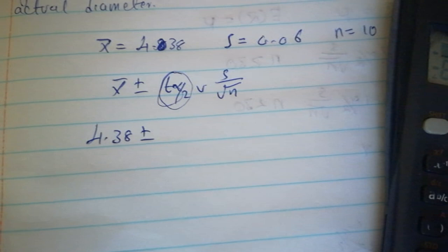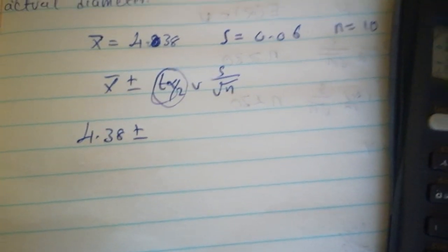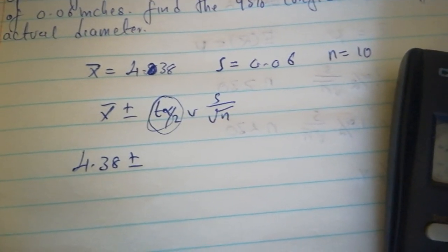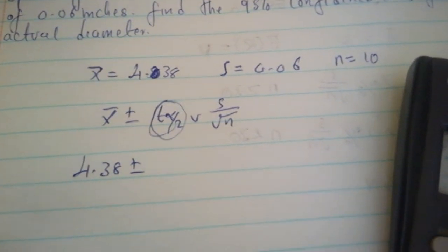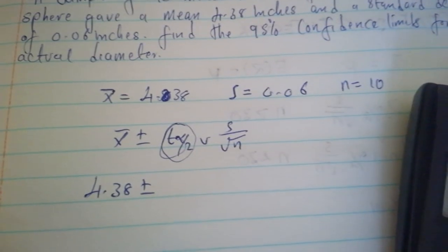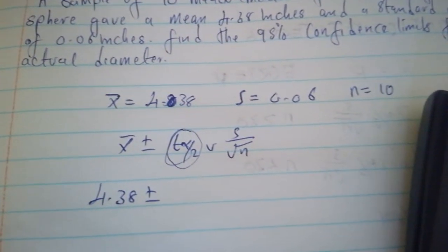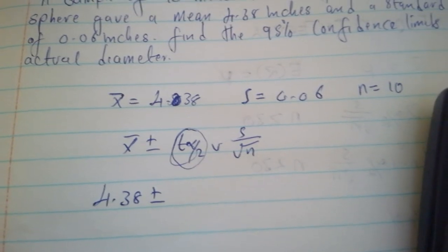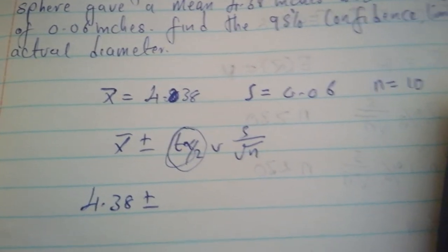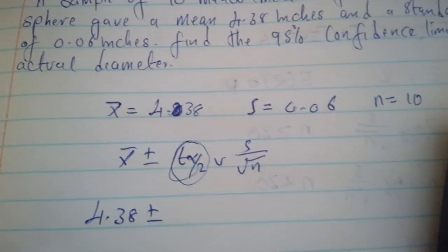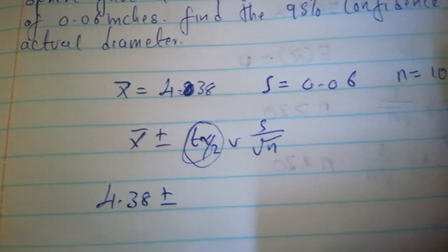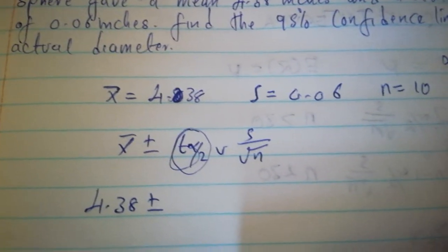So I think the easiest thing to do when you have such a question where you're given to construct a confidence interval, let's say 95, which is given in percent, you can divide that by 100. So you say 95 divided by 100, which will give you 0.95. Then 1 minus the answer that we found, 0.95, will give us our alpha. So our alpha will be our level of significance. So say 1 minus 0.95, that will give us 0.05. So our alpha in this case is 0.05.